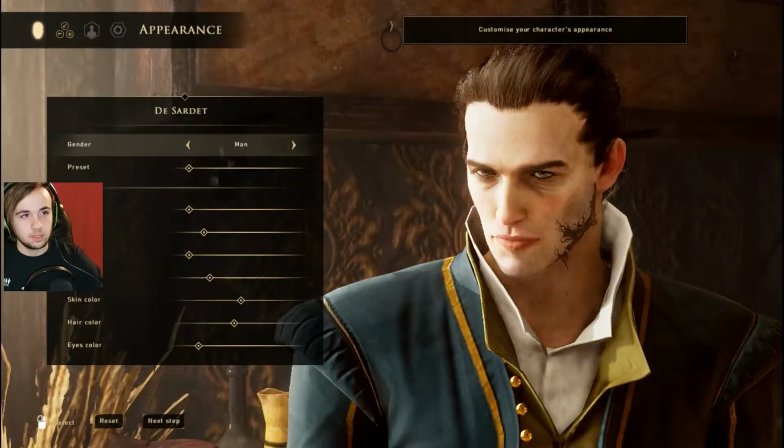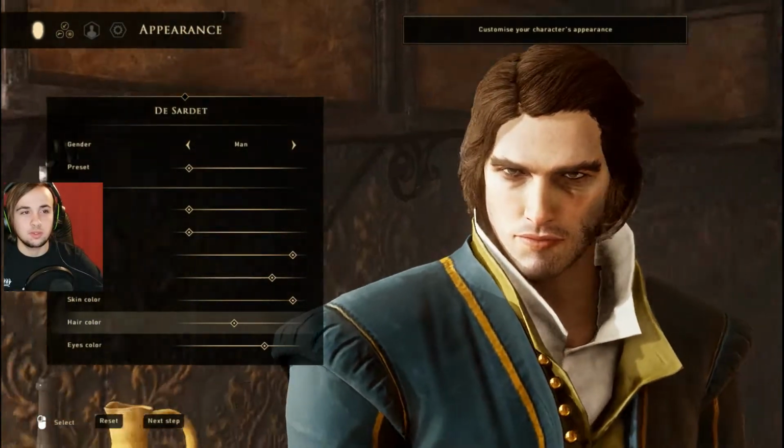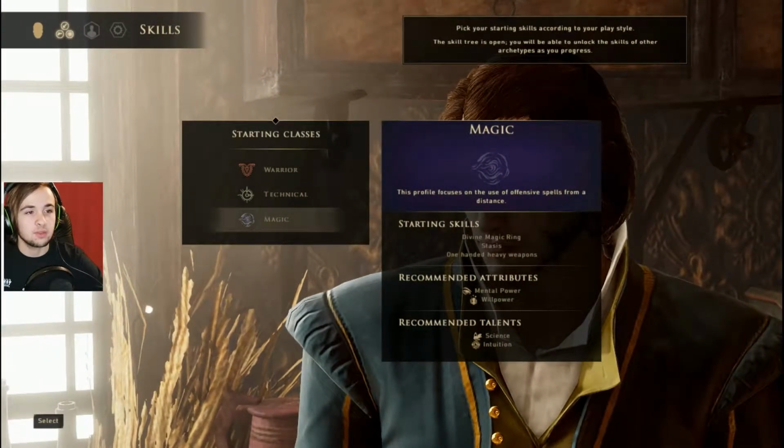Alright, this is where you make your character. I'll just do that real quick. Alright, this is what my character's gonna look like. Now we choose a class.